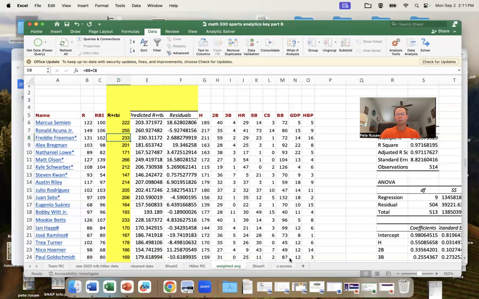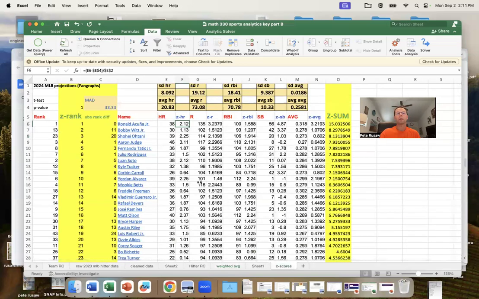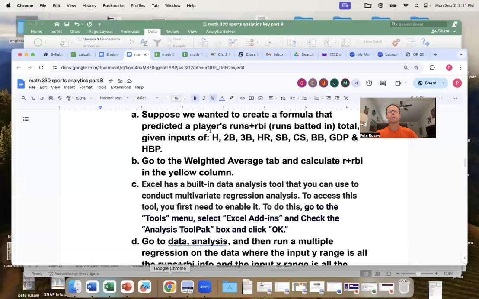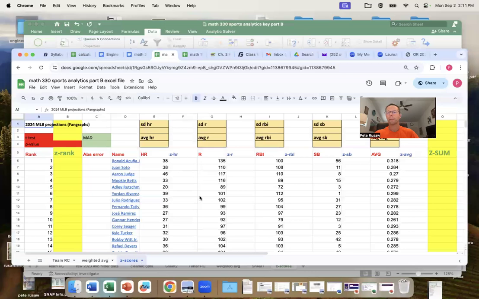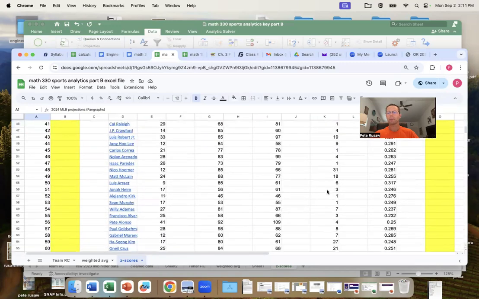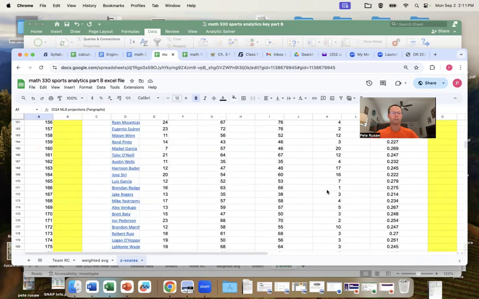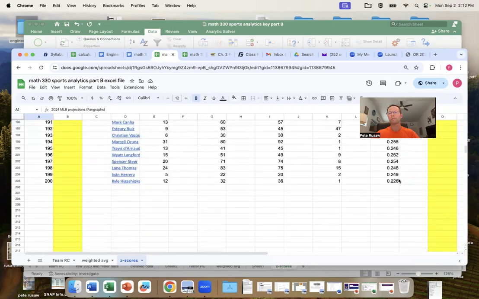The other thing I want to talk about is the z-score. And with these z-scores, what happened was somehow, I'm going to go back to this sheet. When you click on the sheet with all the blanks, there was some corrupted data beyond player 200. And so somehow what had happened was down here after player 200, there were some values that didn't match at all. It was like, these are percentages, and then there were just like whole numbers. So somehow someone got in here and changed some numbers. And so I took those all out. So if you want to do these again, it shouldn't take very long.